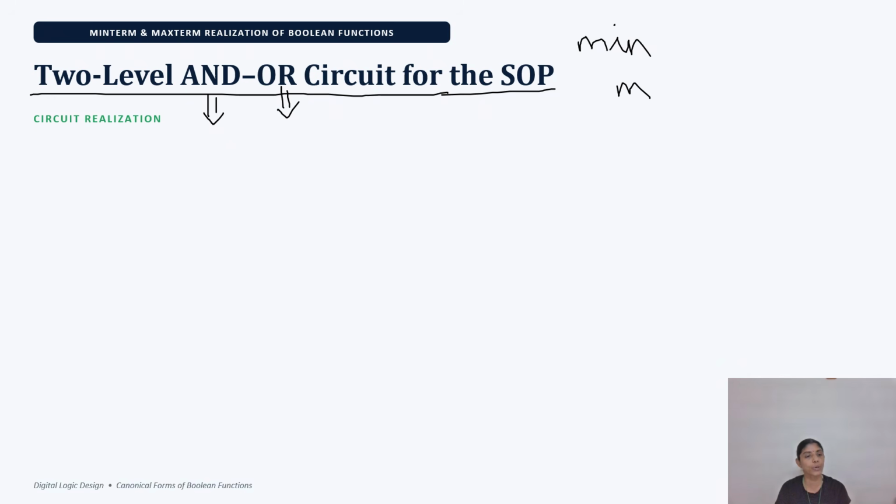So you have to do the circuit realization, right? Okay. So each minterm becomes a 3-input AND gate. And all AND gate outputs feed one OR gate that produces the F. So for that, first I will take down the equation. Okay. Right. So what is the equation you got? What are all the values? So your values are 1, 3, 4 and 6. Am I right? So what are all the terms you got? That is 1, 3, 4 and 6.